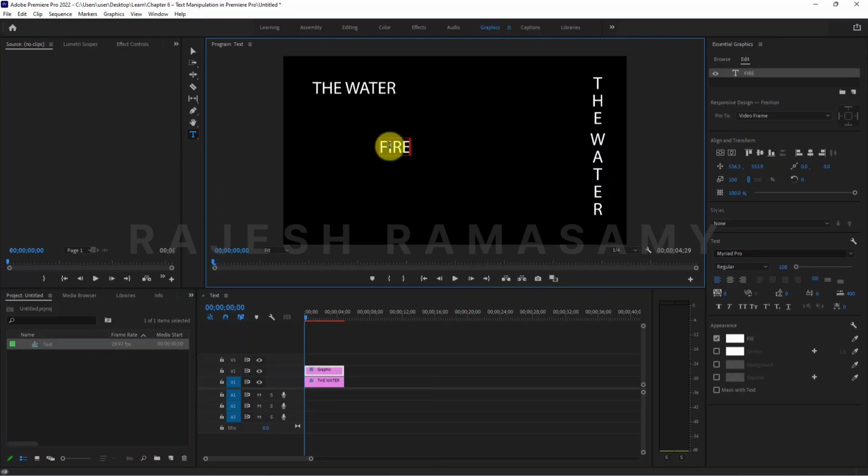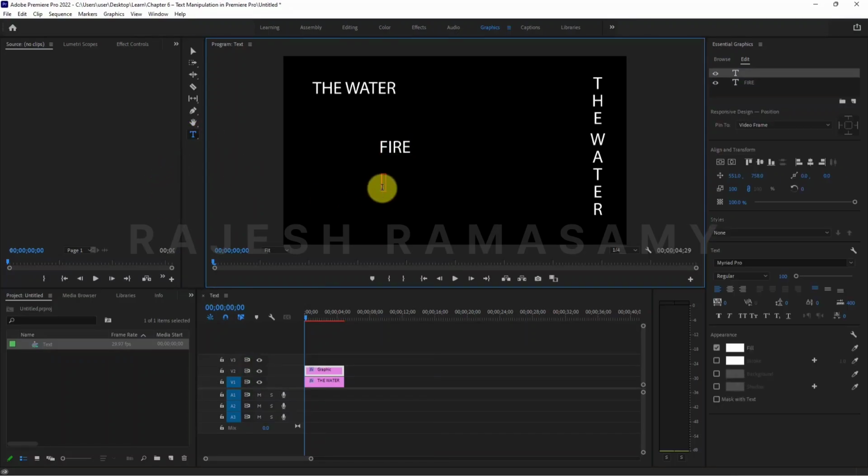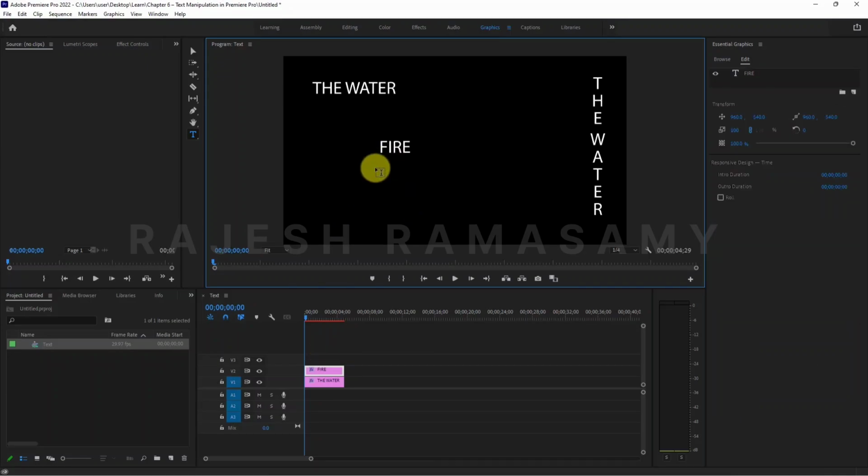So you can see when I add the text, I got that in a new layer, not on the same layer. You can see that I got that in a new layer, and I was having that type tool, and I'm going to click here again. When I click here again, you can see I don't have any new layer. I got that same fire layer. So there only I'm going to add my second text. So you can decide how you want to add those text, and in the same way I can use this tool also, which is vertical type tool.